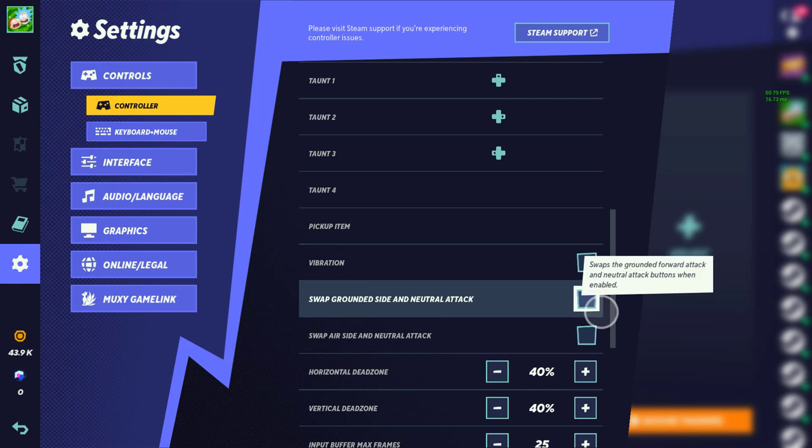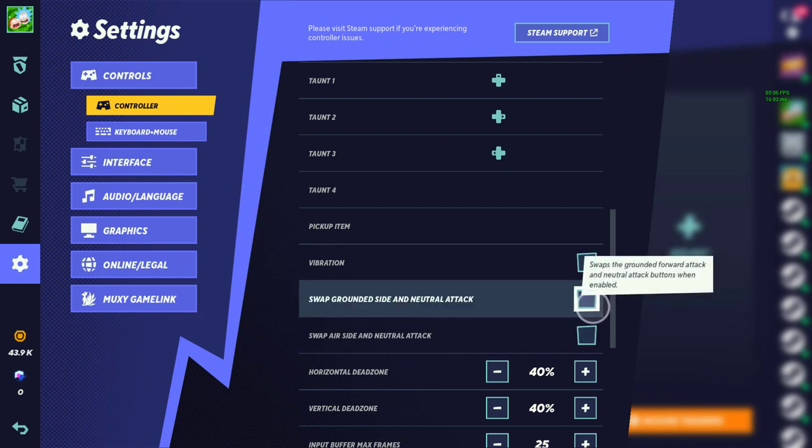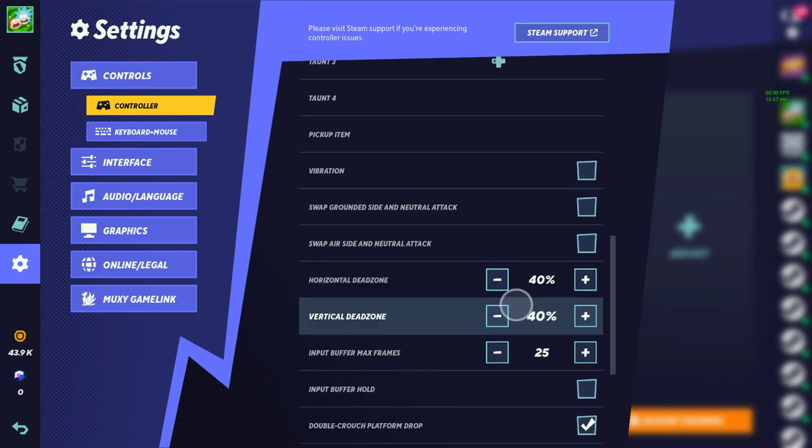Another thing you could do is swap your ground side with neutral attack. Same thing with your air side with neutral attack. But again, I just showed you how to have neutral buttons, so I wouldn't recommend it. But you can do this if you want to be able to move and do your neutrals, and then if you want to stand still and do your side stuff. But yeah.